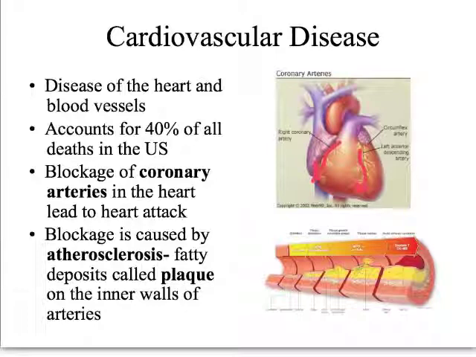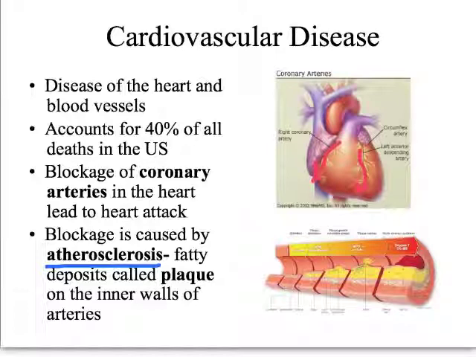Now the way the arteries get clogged is through atherosclerosis, basically, which is a fancy term for fat deposits on the inner lining of the walls of the artery. That fat deposit, they usually call plaque. It's different from the plaque on your teeth, although they can be related, interestingly enough. People with lots of plaque on their teeth tend to have lots of plaque in their arteries as well.